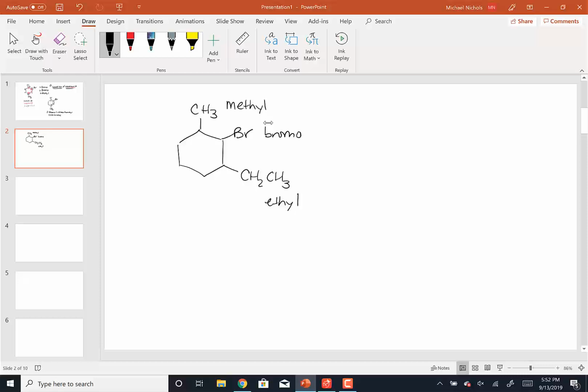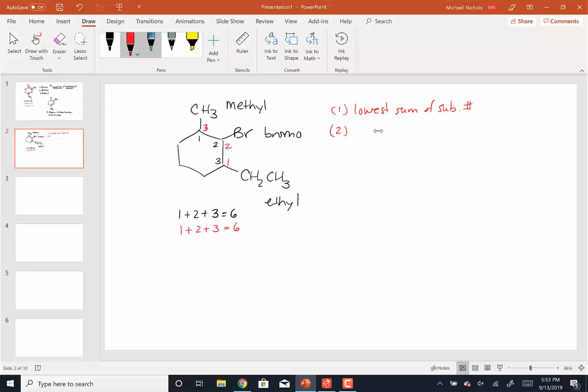So again, I name these because if I need to use alphabetization, I could do a tiebreaker. So in this case, I have to start at either the methyl or the ethyl and go clockwise or counterclockwise. So if I start with methyl and go 1, 2, 3, that's 1 plus 2 plus 3, which makes 6. If I start with the ethyl and go 1, 2, and then 3, I still have 1 plus 2 plus 3, and that equals 6, so I'm tied. So now, in terms of my number 1 rule of having the lowest sum of substituent numbers, I now have to go to rule 2 because I have 2 schemes that give me the same lowest sum.